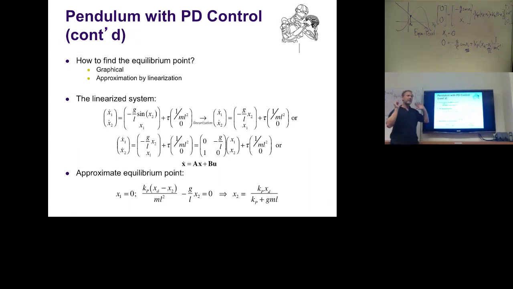There's obviously a complete numerical way. You just put this into a simple numerical root finder, and you get a solution. MATLAB can do this, and many other programs. I want to quickly go into more detail on an approximation by linearization. This is something which we will need repeatedly.